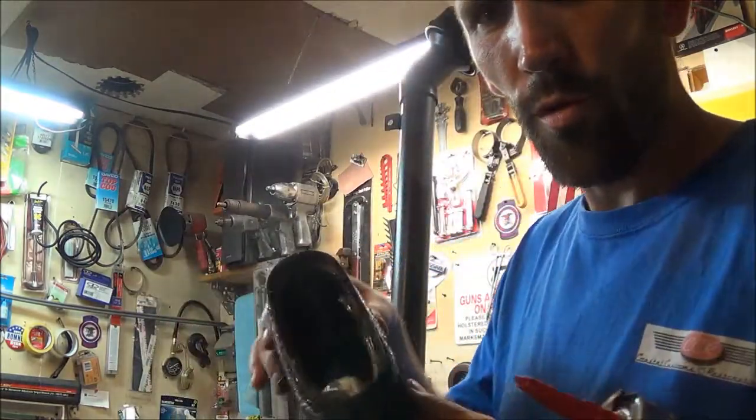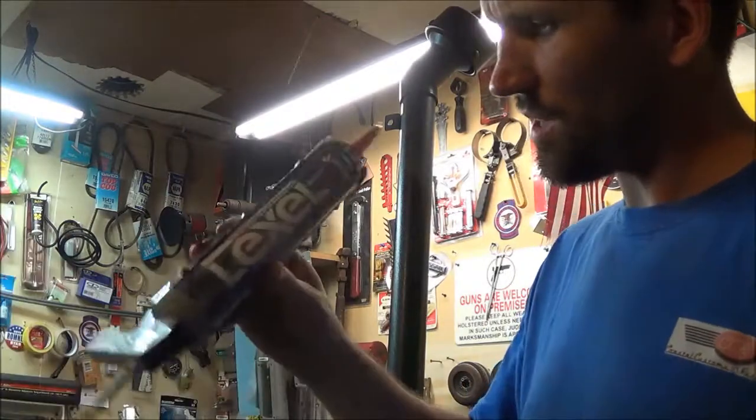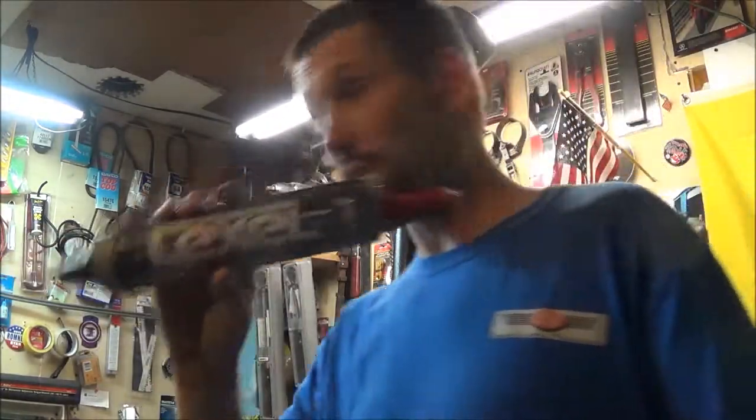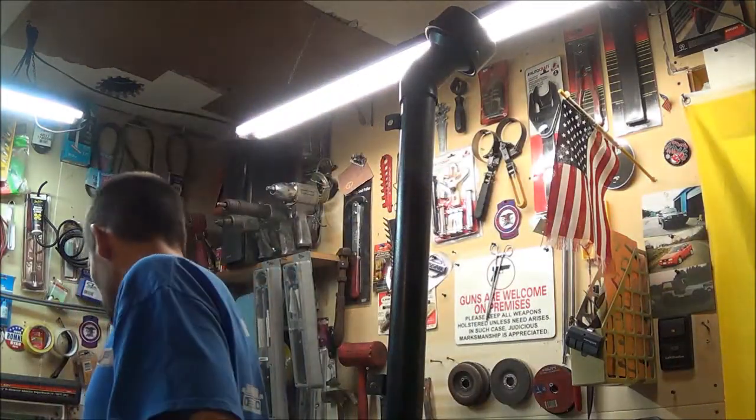And then I went through and I sealed all the seams with this Lexel clear sealant. I absolutely love this stuff. It works great on everything. One thing about it, it's instantly waterproof, and it's not water-based. It won't rust stuff like a silicone will.